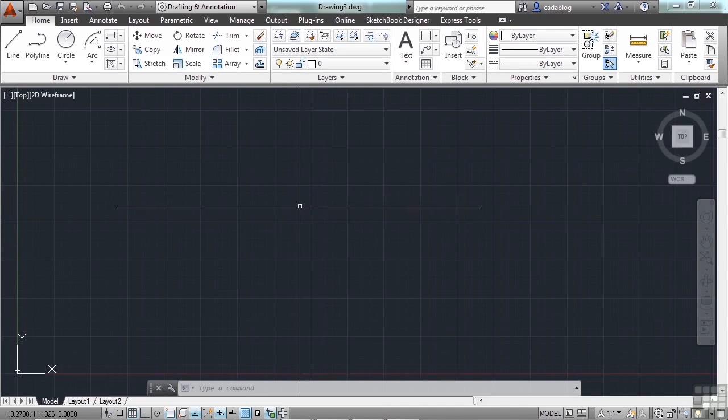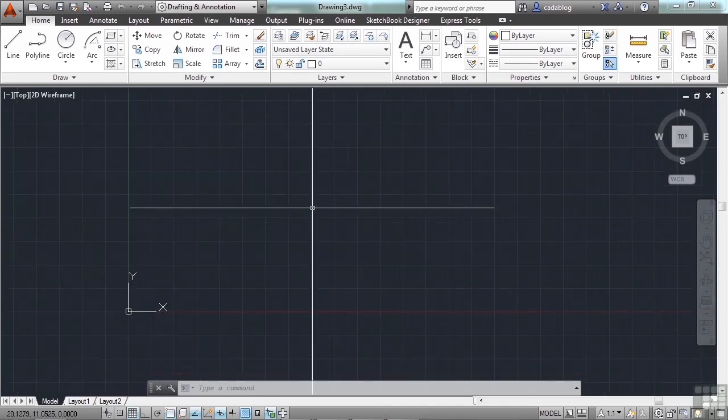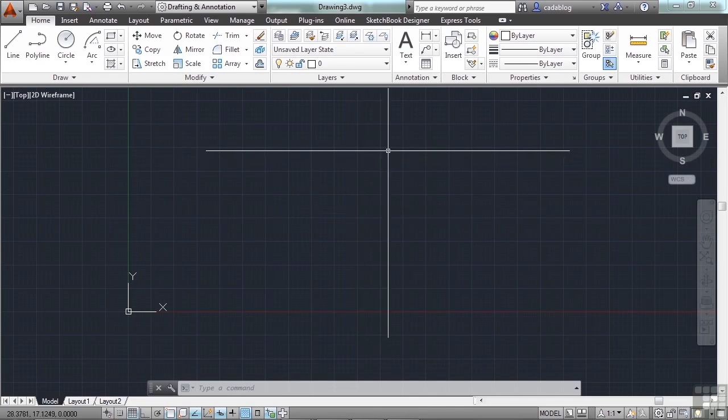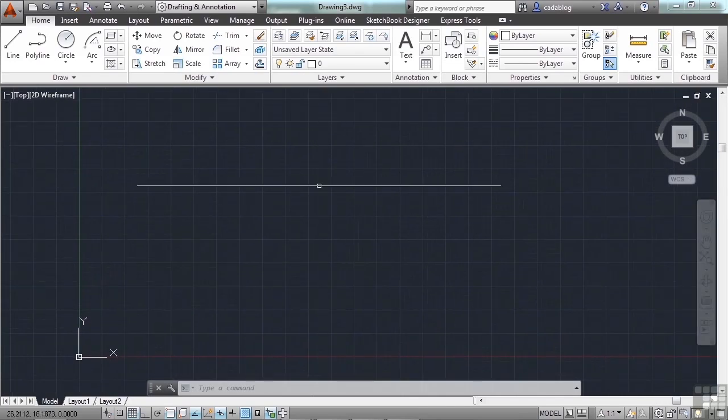We're not even going to draw to any specific units or anything. We're just going to draw. So in this drawing, again, we're going to create a basic, very simple landscape plan view of our home. We don't have any numbers to go by or anything specific, so I'm just going to provide you with those.